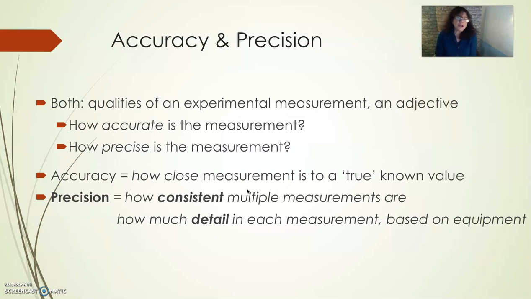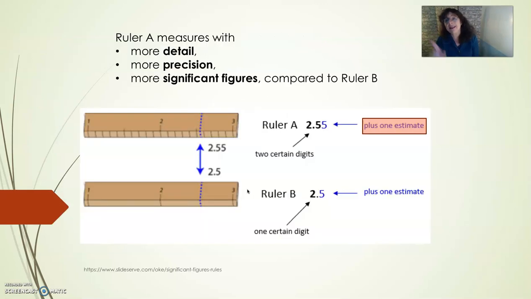So previously you saw a video about the differences between accuracy and precision, and you saw about how the consistency of multiple measurements really demonstrates precision, especially with the bullseye, right? But what if you're just taking one measurement? You can look at another definition of precision on how much detail is in that one measurement based on your equipment and the precision of that equipment. Let's go into it a bit more.